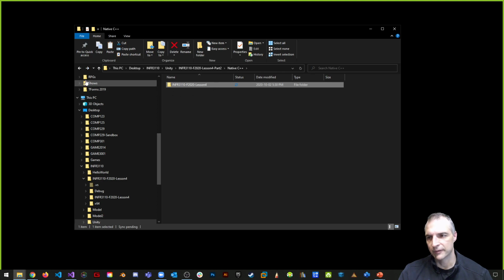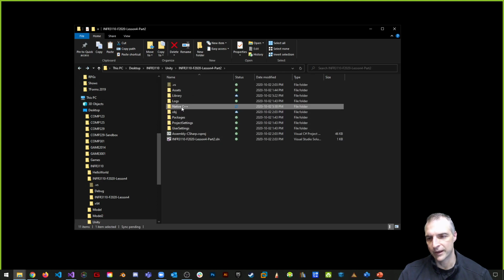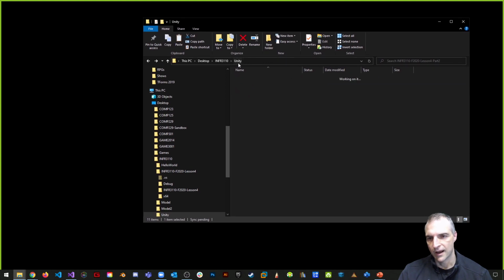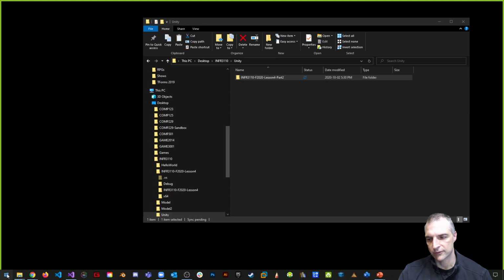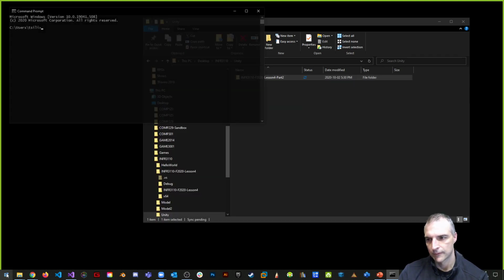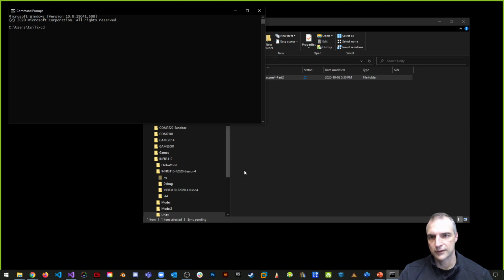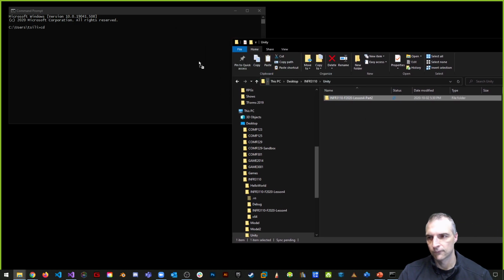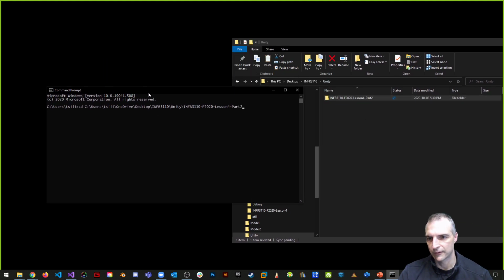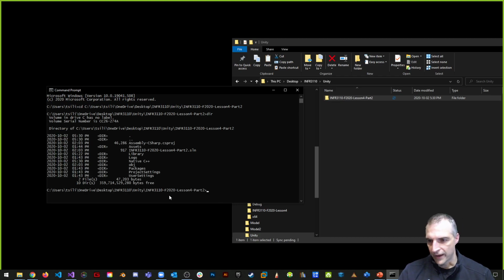All right, so cool. I've got my lesson, my native C++, and I've just got it here inside of my Unity project. So it can all go in one big blow up to GitHub. That's what I'm going to do. I'm going to use some native tools here, so command prompt. And I'm going to go into that folder by dragging and dropping into the Unity side I'm talking about now. And you can see that I've got all that.